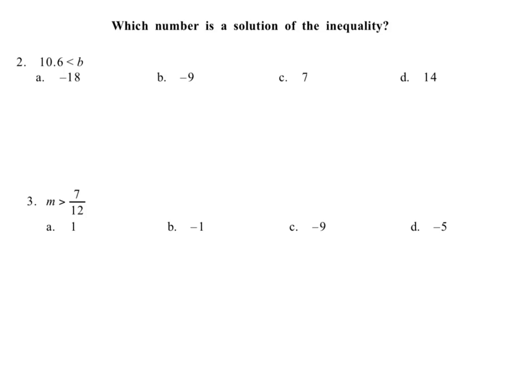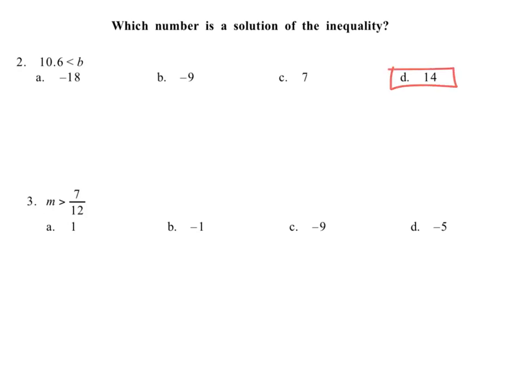Okay, which number is a solution to the inequality? Well, let's read the inequality and then identify it from the choices. B is any amount that is greater than 10.6. Negative numbers will never be greater than positive numbers, okay? So if B is bigger, we're looking for a number bigger than 10.6. Can't be that, can't be that. And 7 is not greater than 10.6 either. The only one that's bigger than 10.6 is D.